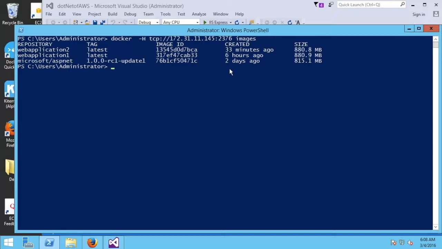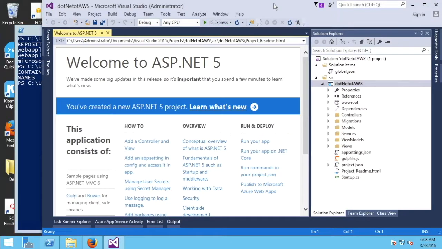So we can also check what is happening on that remote machine by running the PS command. The PS command literally just lists the currently running and executing applications. As you can see, we have nothing running on the remote machine. So let's pop back into Visual Studio and let's take the application we've built and then deploy it over to the remote machine.